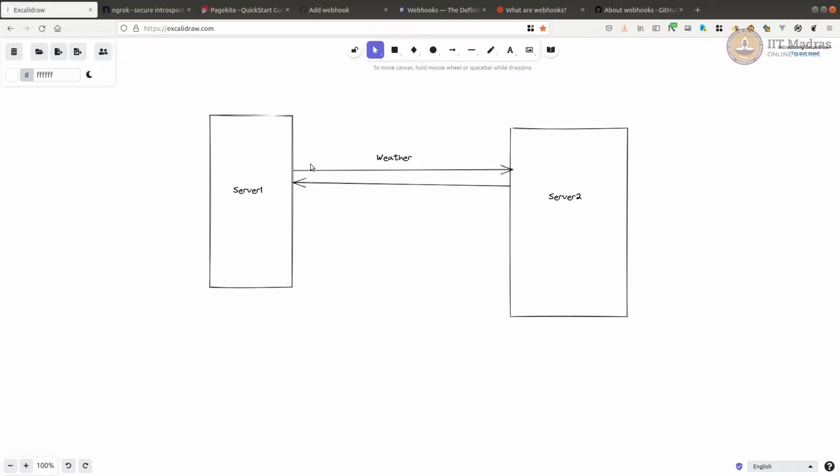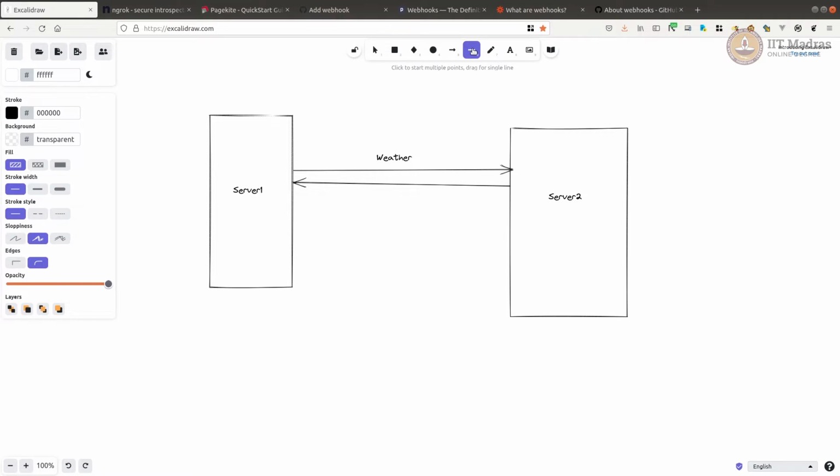And that's a wasted call, because most of the time there are no major weather events, but you can't stop checking because it's so important. So you have to keep checking, and most of the time it will return nothing. So these calls on the internet become wasteful. The load on server 1 and server 2 also becomes a lot, right? So for such cases, we use webhooks.